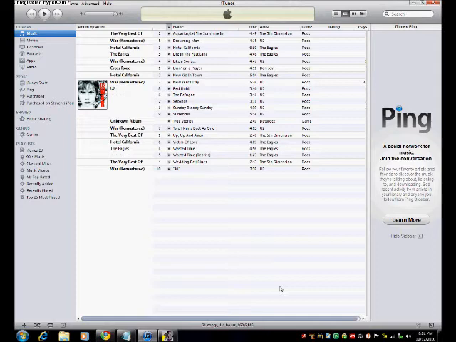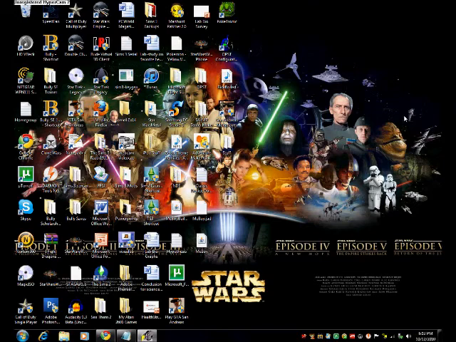Now, to get your iPod out of DFU mode, if you decide not to upgrade at the time for whatever reason, then you would hold the home and power button together until you see the Apple logo. And then you can just let go and let it sit there and it'll be fine. So, yes, that's in case you decide to come out of it. Again, I will paste the hosts link in the description.